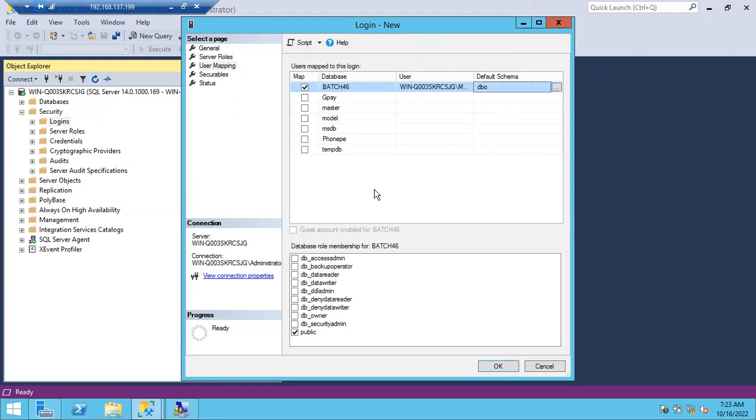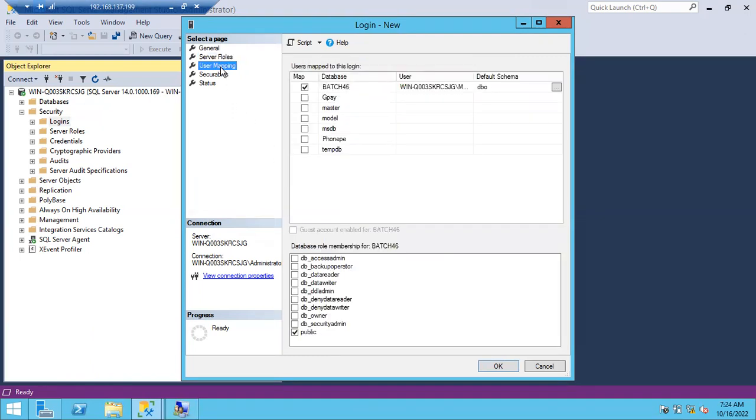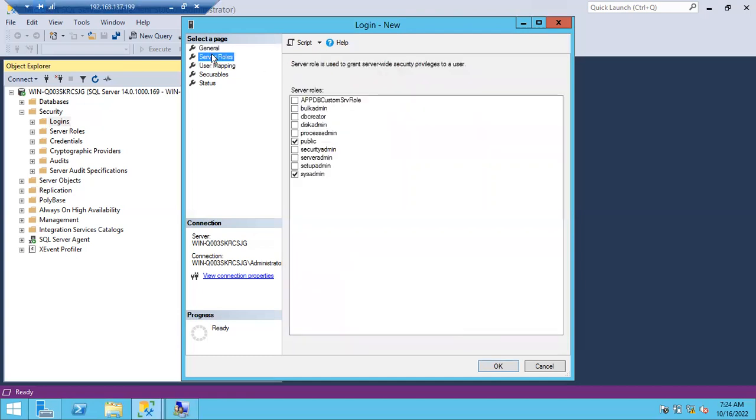He can access the whole server with the databases also. Once he's a part of sysadmin, no need to give any other permissions, even on databases, no need to give any specific permissions again. Once he's a part of sysadmin, he can do everything. He can access the server, all the databases, and all the tables in all the databases, guys.